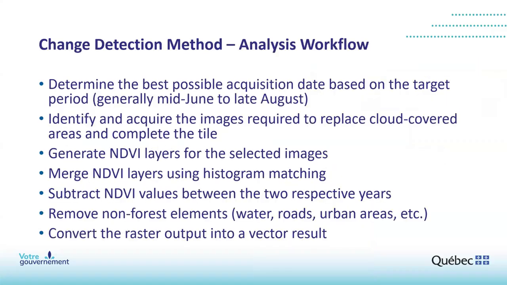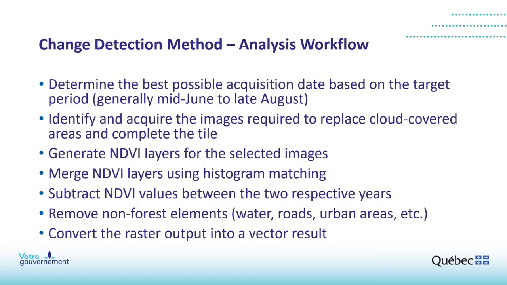So I'll give you a quick wrap up. This slide presents the main workflow used for change detection analysis. First, we determine the most suitable acquisition date within the target period, which here in Quebec is generally between mid-June and late August, in order to minimize snow and seasonal effects.